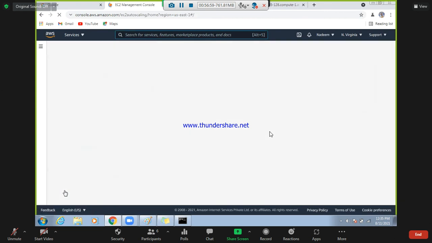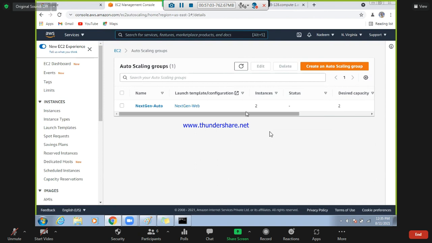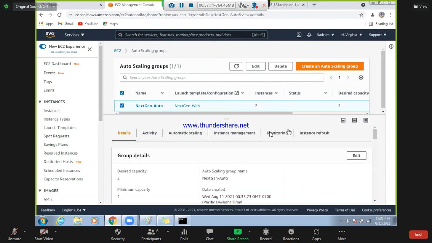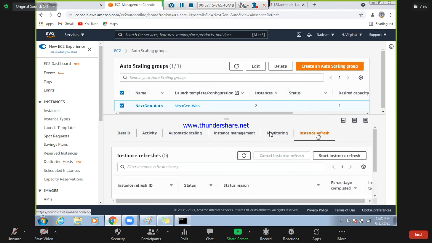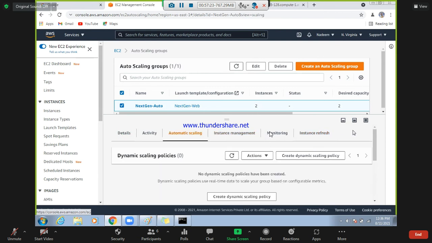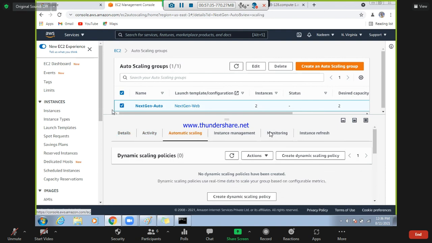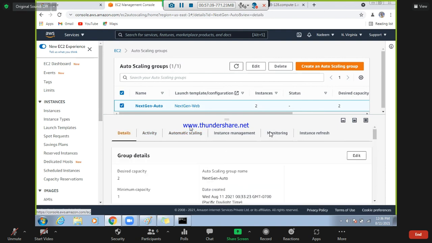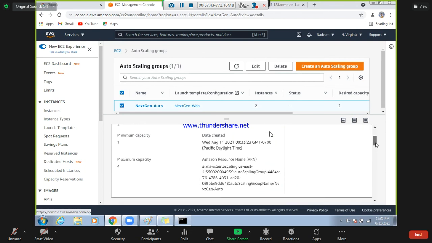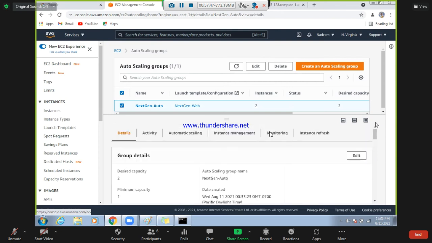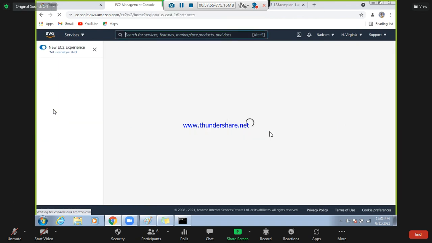So it looks like recently some changes happened. Instances to automatic scaling.